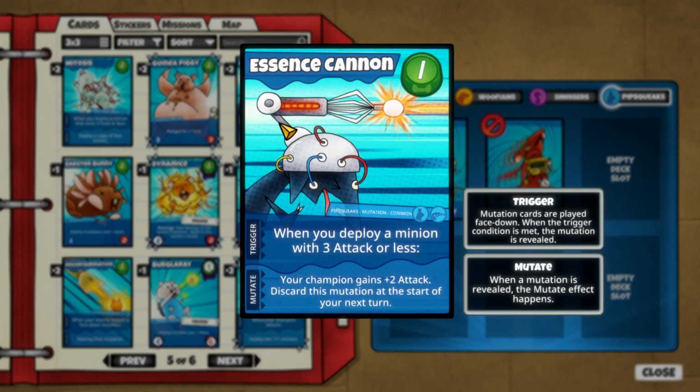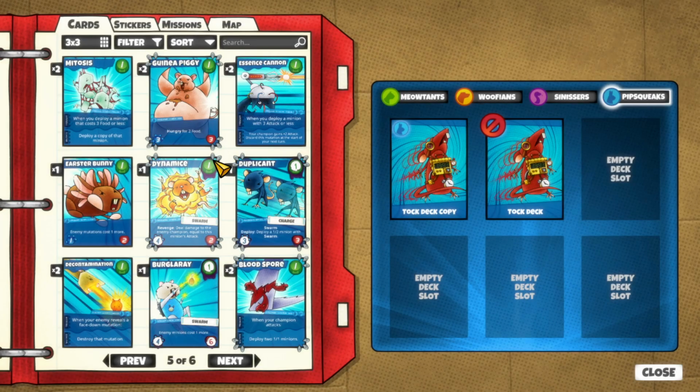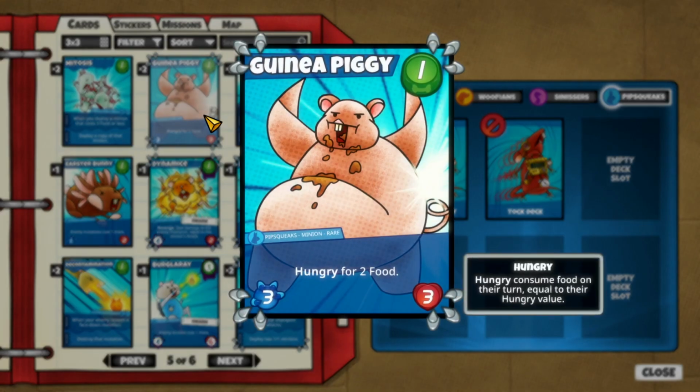Essence Cannon is... Oh, that's not a minion. We already went over those. Guinea Pig is a 1-cost 3/3, but he's hungry for 2 food. So pretty much what he does is every turn he takes away 2 food before you even get it.